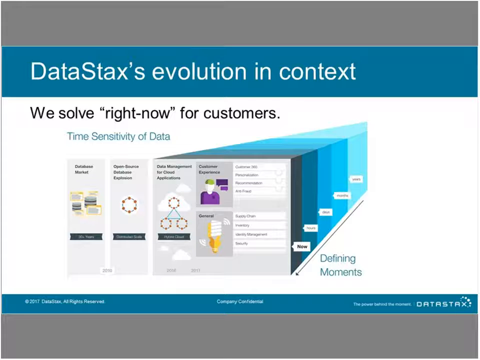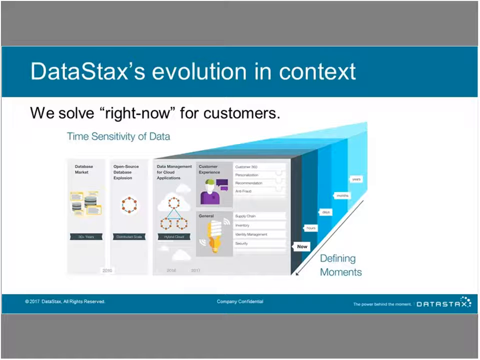And so DataStax has a new initiative that we launched in March to attack this customer experience segment across these different use cases. So Customer 360, where you need to understand all the touch points that you have with a given customer across different touch points, across different geographies. Personalization, so that you can tailor that experience in real time specifically for a given customer. And then that leads to recommendation, so that you can give them the best selections given behavior and personal tastes. And then finally, if you're able to do all that and you're understanding the customer very intimately, then of course you're able to be very successful at fraud detection and have anti-fraud capabilities.